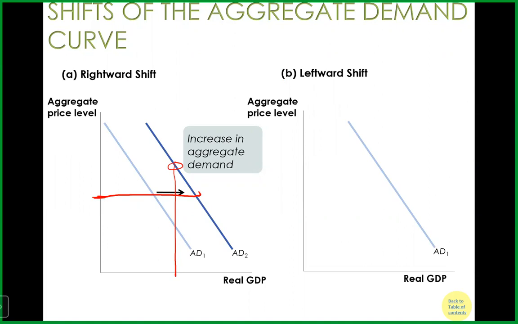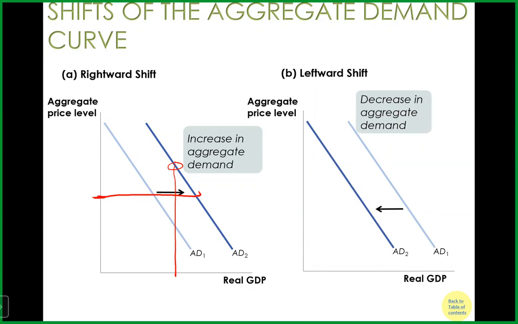Does that make sense? On the other hand, if the price of the iPhone decreased from 1200 to 900, you're willing to upgrade every year instead of every other year. So that's an increase in demand. Here I used a particular commodity as an example, but for the aggregate economy it's the same logic. On the other hand, if the curve shifts to the left, it means the aggregate demand is decreasing. Now we need to understand what can cause the curve to shift to the left and to the right.